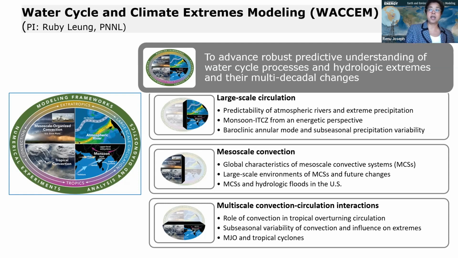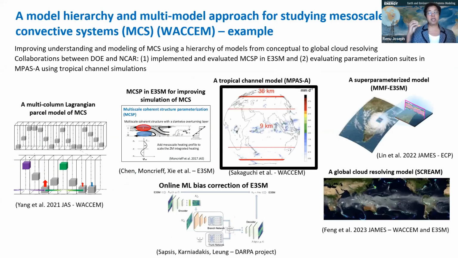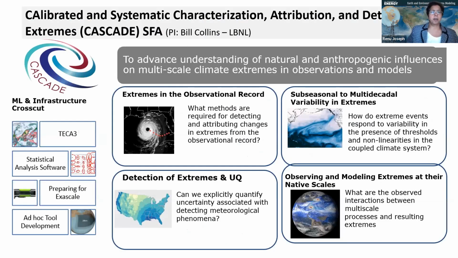And one of the unique aspects is that this activity was one of the first activities that focused on looking at mesoscale convective systems in the global modeling sense, not from the weather prediction point of view, but from the Earth's climate modeling perspective, to understand the statistics. And I did mention the use of a hierarchy of models. This gives you a good example of the hierarchy. They go all the way from parcel models of MCSs to all the way to SCREAM, which is the atmospheric component of the Energy Exascale Earth System Model. And they bring in the good tools from machine learning and so on.